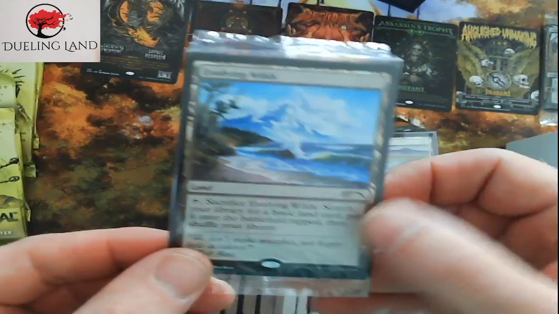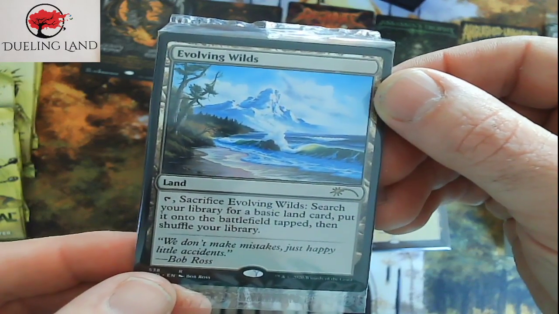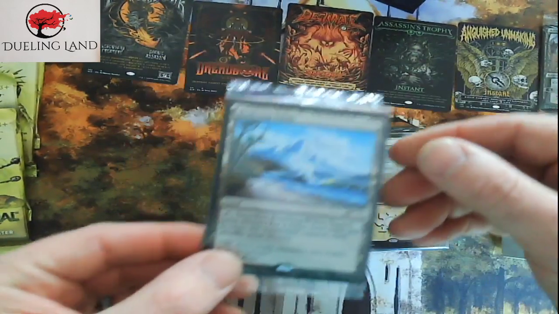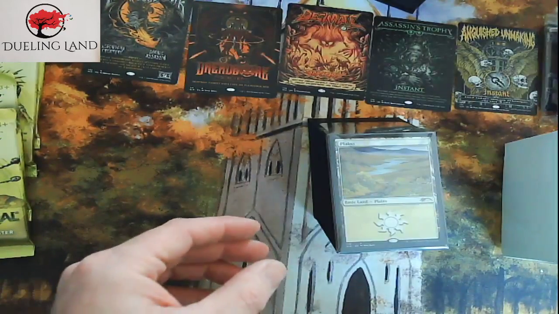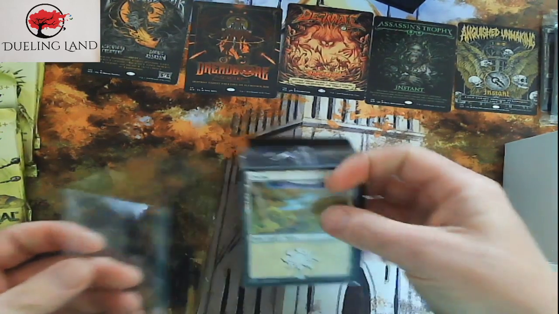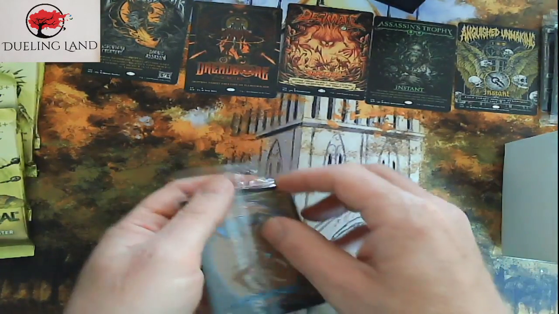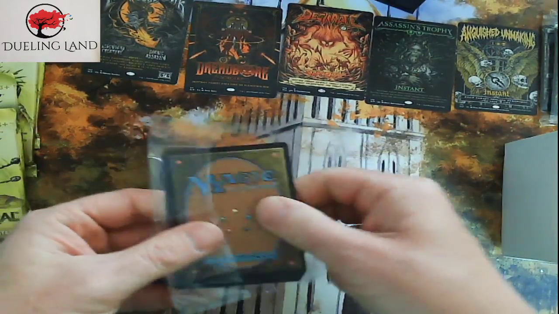Let's go ahead and start with this Evolving Wilds again. You can see Bob Ross there. We don't make mistakes, just happy little accidents. Down there on our secret edition in the Secret Lair. So as I was saying, you have a short amount of time, and then once the sale is over, they start production on the product and then ship it out a short while later. It's kind of like a pre-release product.